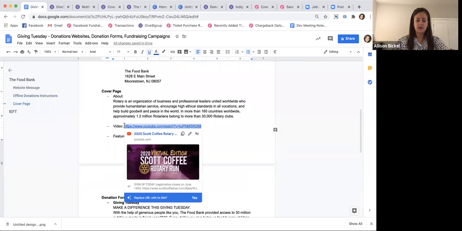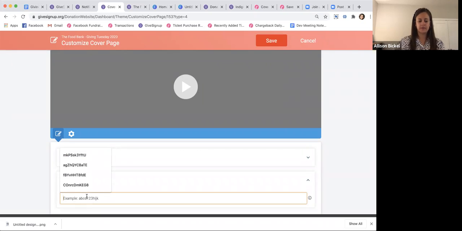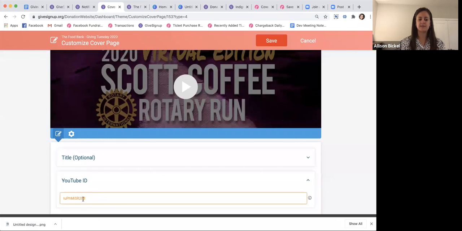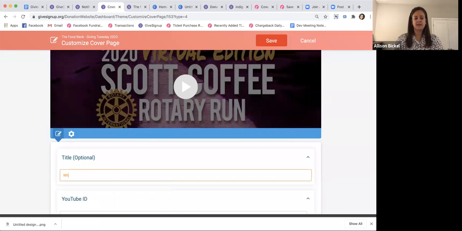But to get that video, you can just really easily upload your video to YouTube. Like you can just film it on your iPhone and then save that file, upload it to YouTube. And then once you upload it to YouTube, you can just paste that URL from your YouTube video here. And you can also add a title to this. So why you should donate to the food bank. Or I'll just change it to donate to the food bank this Giving Tuesday.